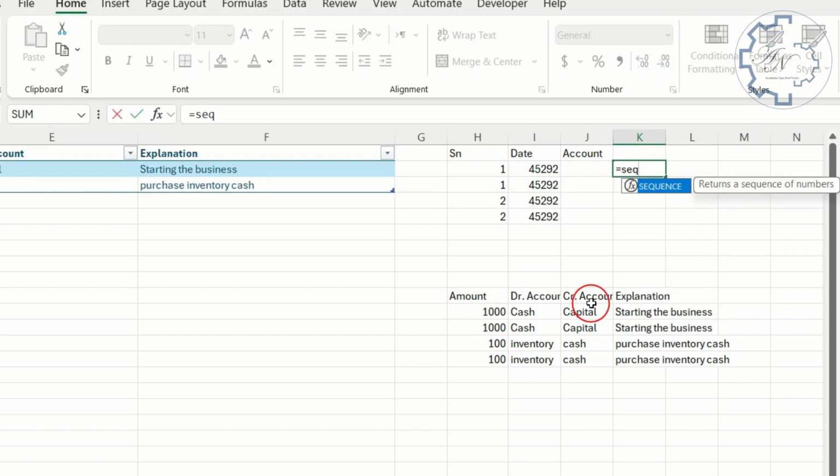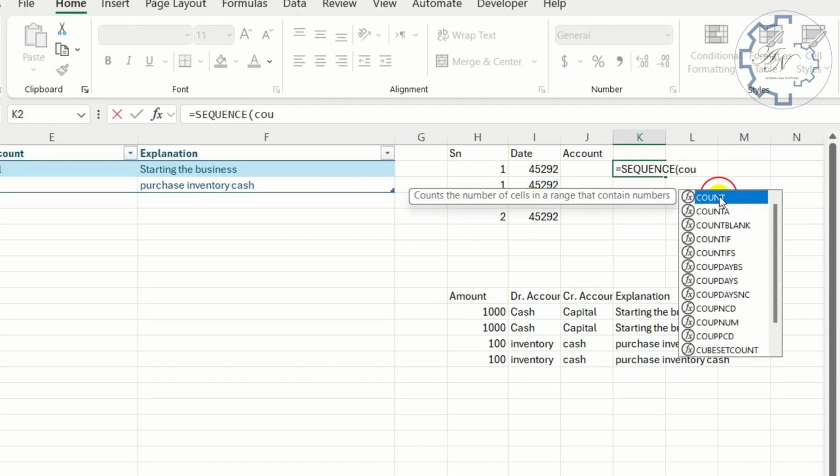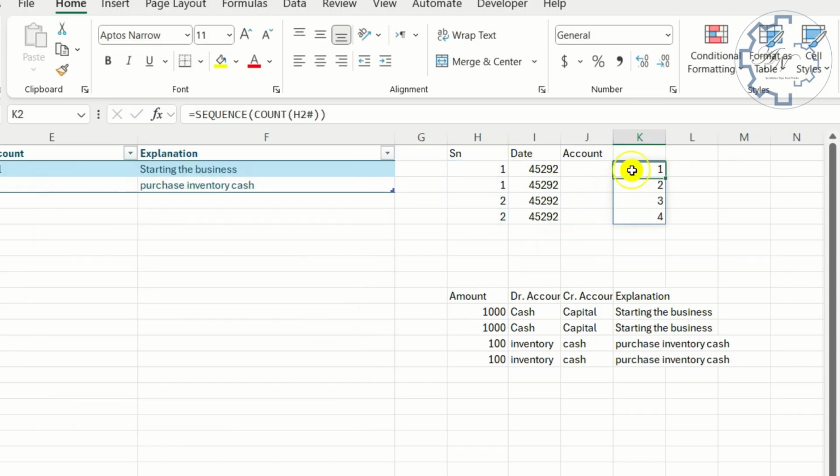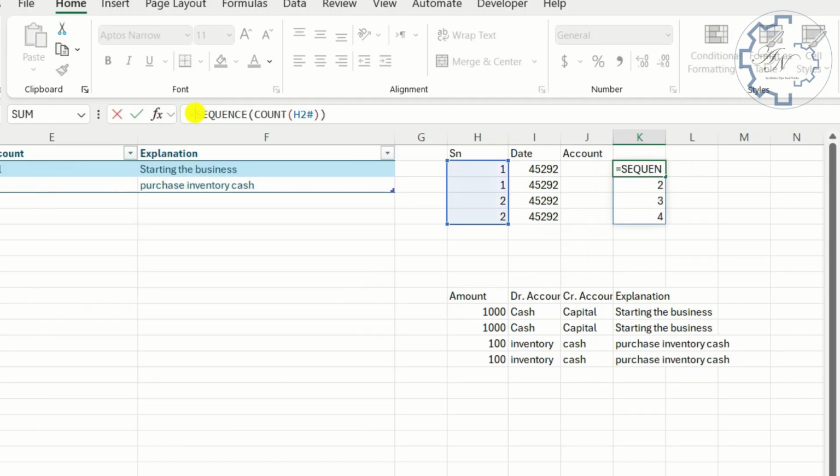Sequence. Count. This dynamic range. Precede the formula with the MOD function. To get zeros and ones, type a comma then 2 at the end of the formula.